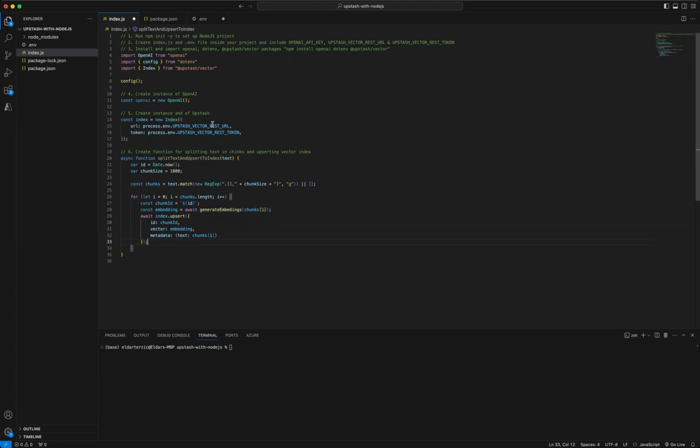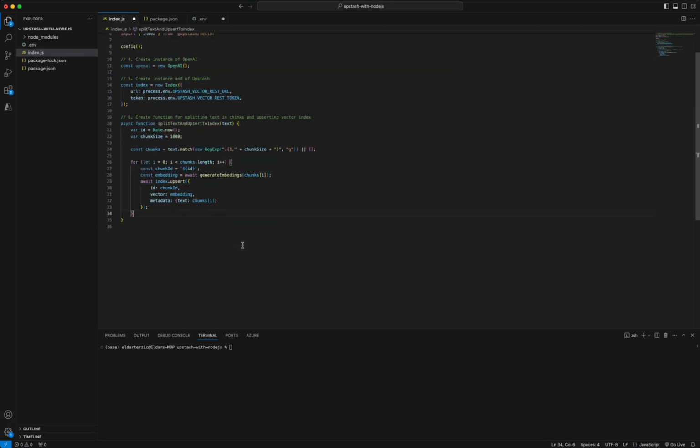When you have created an instance of Upstash, the next thing that we need to do is to create a function for splitting the text and upserting to the index later on in the code, when we will be calling this function. So by doing this, I have generated a unique ID. Usually I use it by just adding the date now, and also specifying the chunk size.